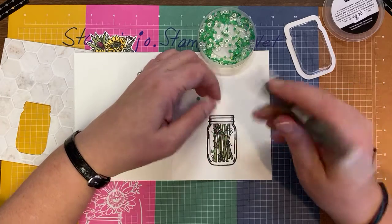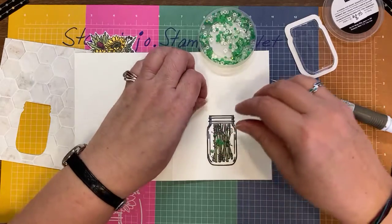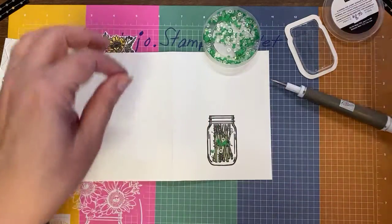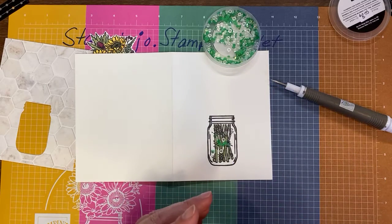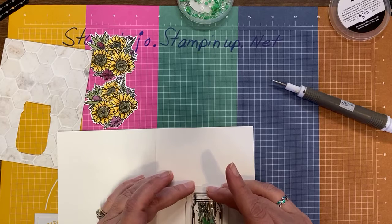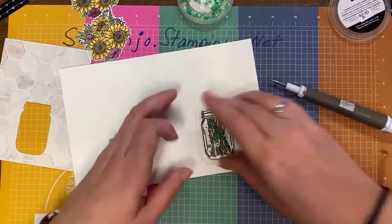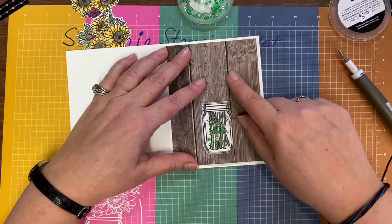It's just not going good for me. There. And then I'm going to put a few loose ones in here. Okay. Now this will be glued right down on top of there. Bring it in front of my eye so I can see better. Let's see, it should align right there. Okay. So now this will go on top of it like that. And like I said, this is cut at 4 by 5 1/4.